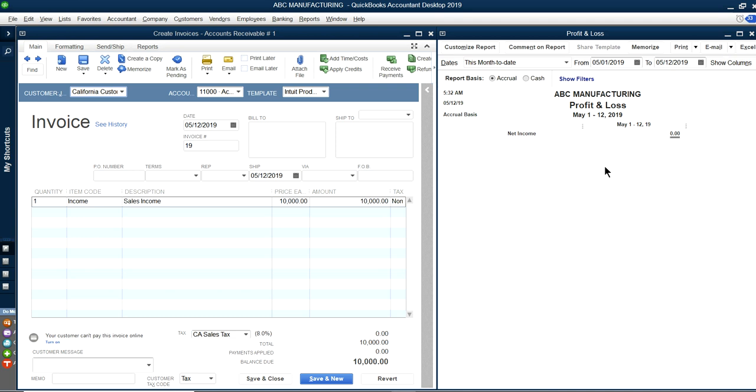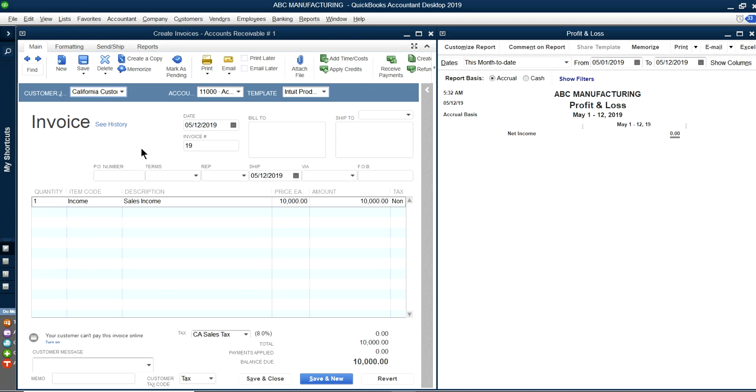Okay, so what's the reason? Normally it has something to do with the way you created this item code. There may be other reasons, but most likely it always has to do with the item code. So you just need to look behind the scenes. When you create invoices, basically it's a simple debit and credit thing.